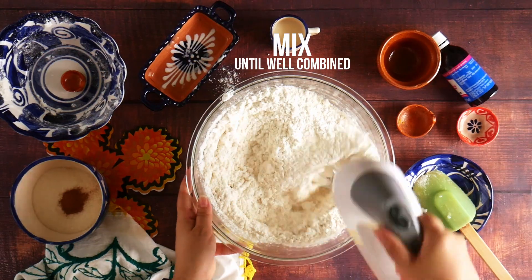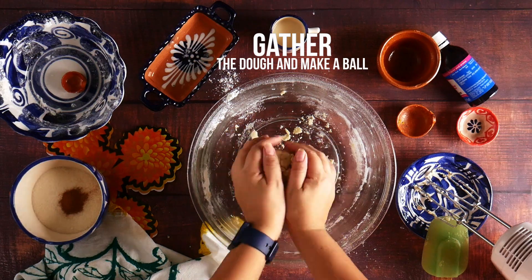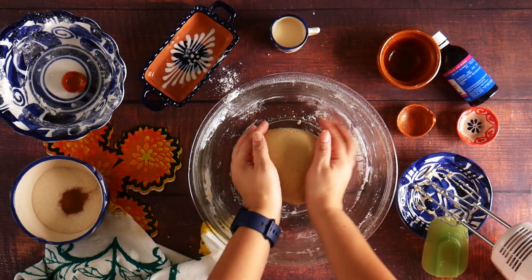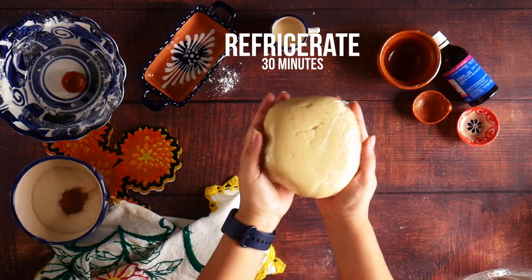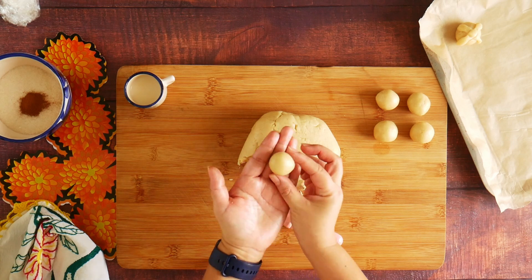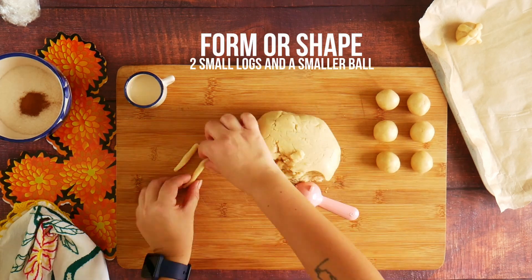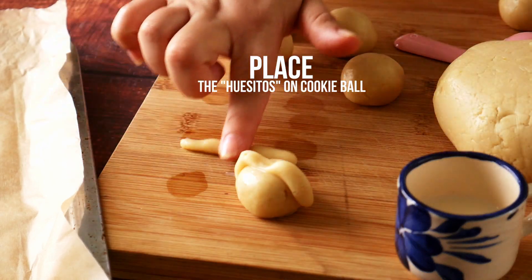If you don't want to spend the time baking, then this is a great alternative. The cookies are 100% vegan. Do not change or substitute any of the ingredients, because then I can't guarantee the recipe will work for you. But they're quite easy to make, and I hope you give them a try. Let me know in the comments, and if you have any questions, feel free to reach out.